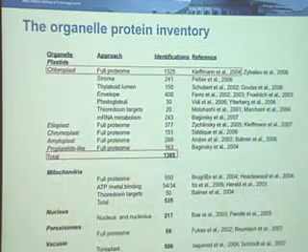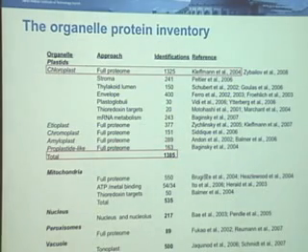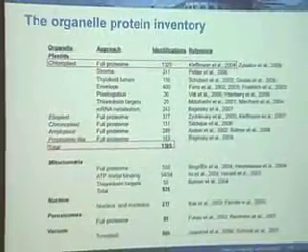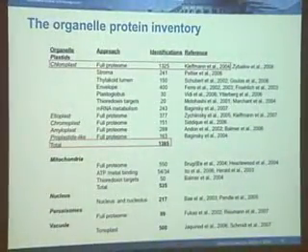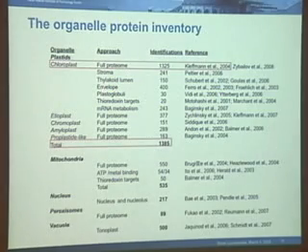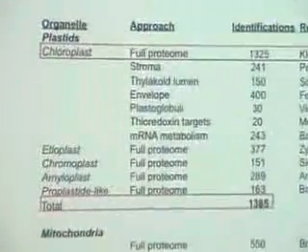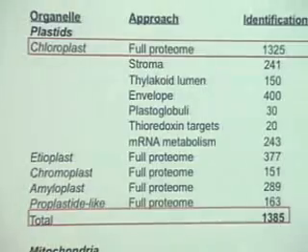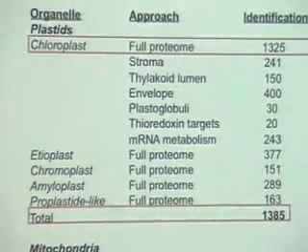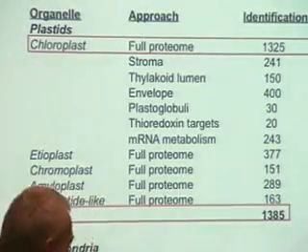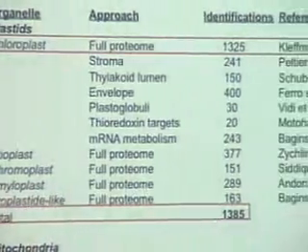To show that, if you look at all the proteome studies that have been done for the chloroplast, even looking at subsections or subfractions of the chloroplast, the number, based on the literature, and a lot of it is, of course, our work, but there are many other labs that have contributed to this, has been hovering around 1,400. The 1,600 is actually the more recent number that we have.